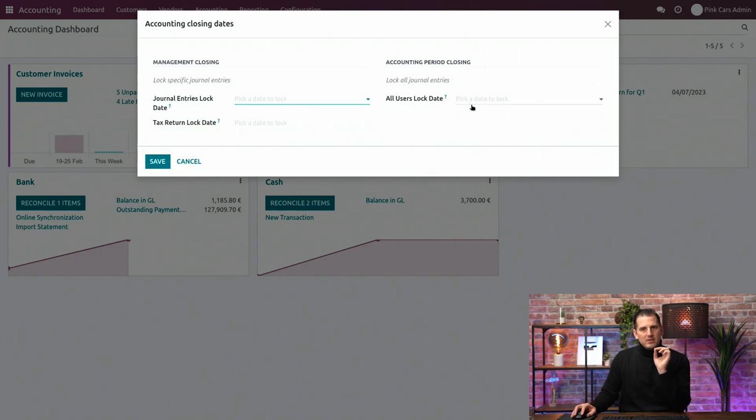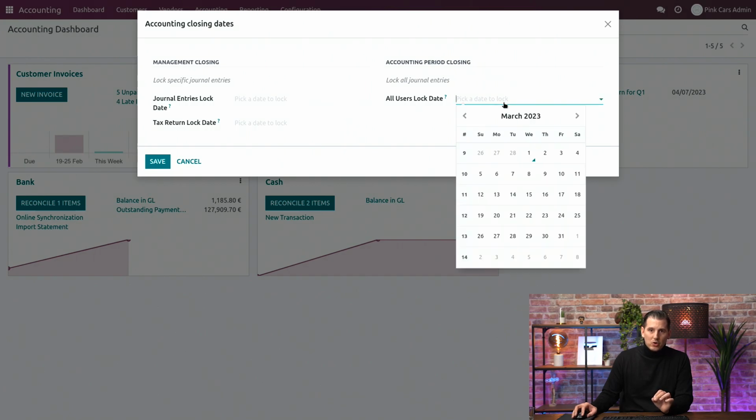So we have three different dates. The first one is the tax return lock date. We're not going to dive into detail about this one, but basically this one is only taken into consideration for tax. So if you don't want to close the tax report, don't fill in this one. If we want to close the general year, you have two different dates over here. Basically, it's exactly the same. The only thing that changes is based upon the access right. If you're working with, let's say, a chief financial officer and some other financial officers that make some inputs, you can basically close it for all the users that are not the accountant over here. And if you want to close it for everybody, including the accountant, you can fill in this one.